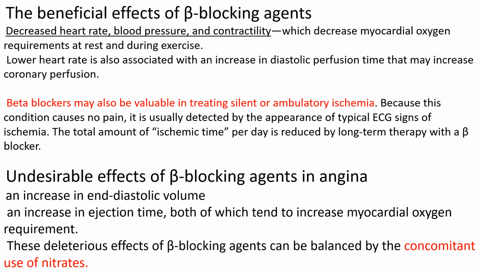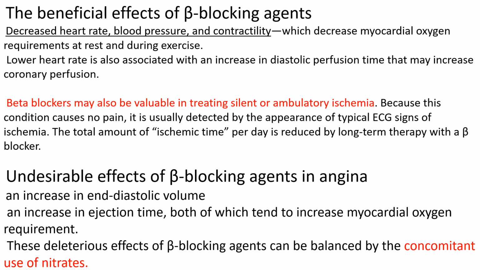Beneficial effects which we are using as anti-anginal treatment are decreased heart rate, blood pressure and contractility, which ultimately decrease myocardial oxygen requirement at rest and during exercise. Now, the decreased heart rate is also associated with an increase in diastolic perfusion time that may also increase the coronary perfusion as well.